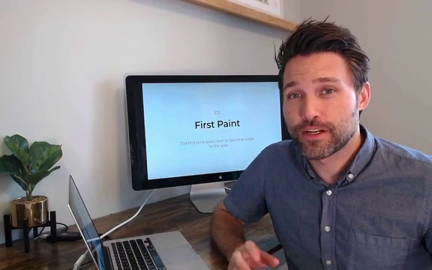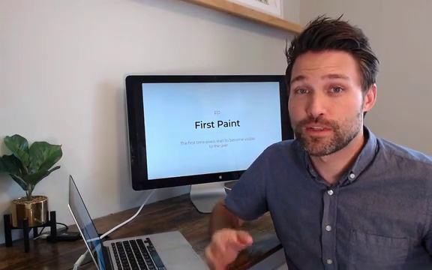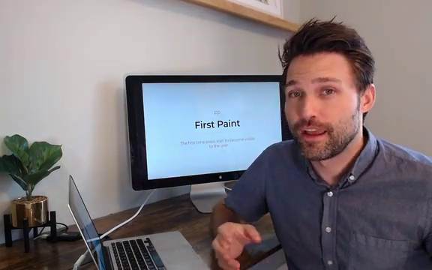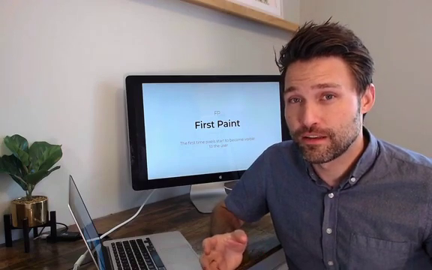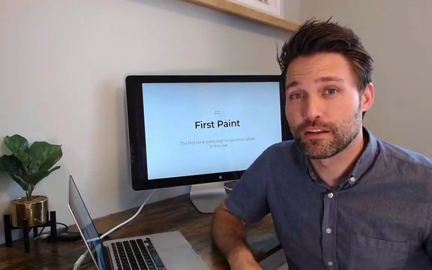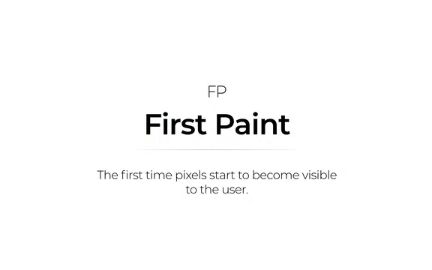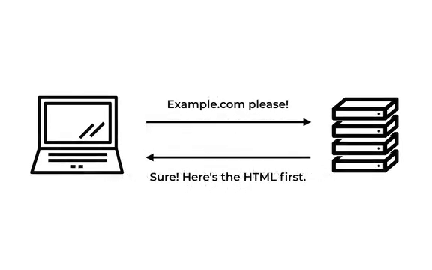Moving on from that metric, we can start to think about what happens once the bytes start arriving in the browser and pixels start to paint to the screen. So our next metric is called first paint. So first paint is when we can start to think about how a response streams to the browser. I'll summarize this part with a schematic.